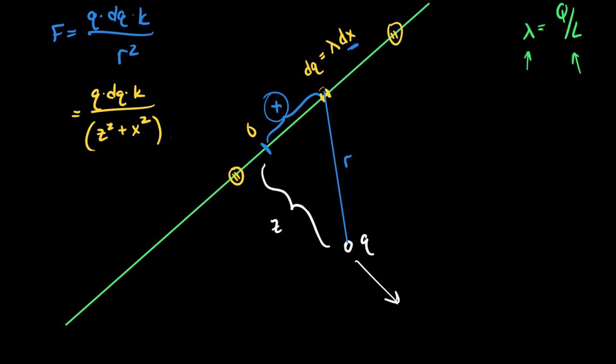What I'm trying to do is find a way to find the size of the force from every piece of the bar in terms of variables that I could use to define one part of the bar and every piece in between till I get to the other part of the bar. I couldn't use R to do that before, but I can use X to do that because X has reasonably defined limits. X has to go from negative L over 2 to positive L over 2. Are we okay so far?